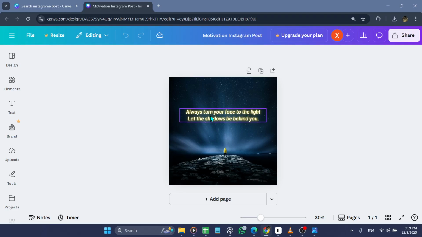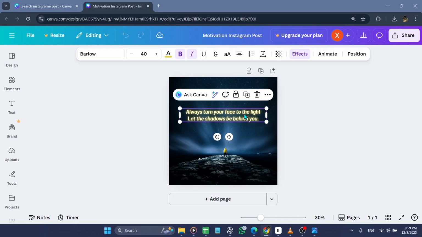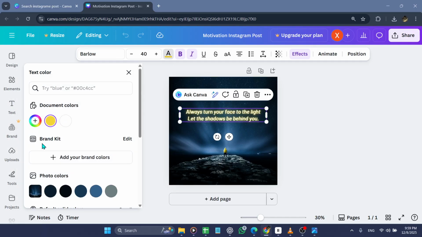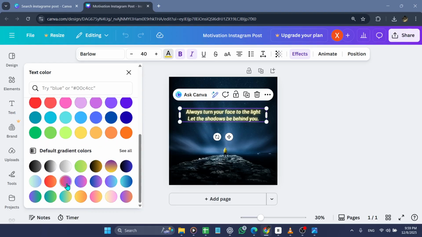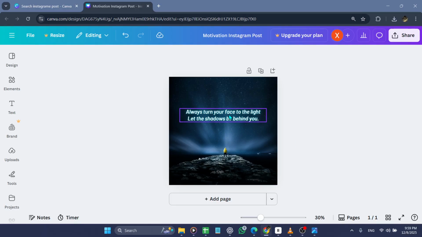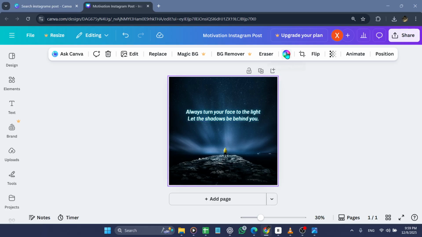As you fine-tune your design, make sure every change supports the story you want your audience to see. Whether you're highlighting a quote, announcing a sale, or sharing a personal update, your choices should align with the overall mood you want your audience to feel. The cleaner and clearer your layout is, the easier it will be for viewers to understand and connect with your message.